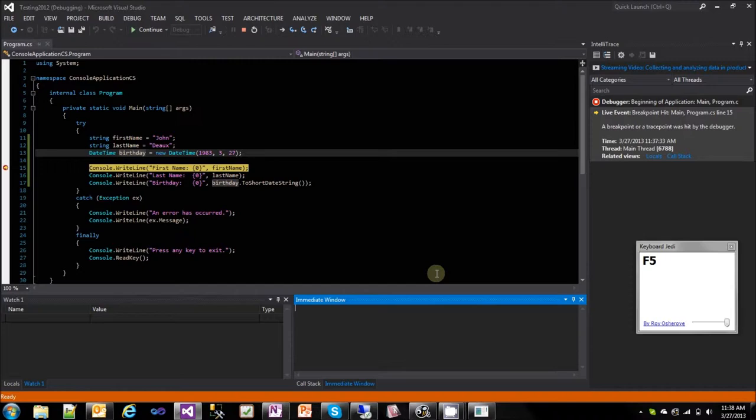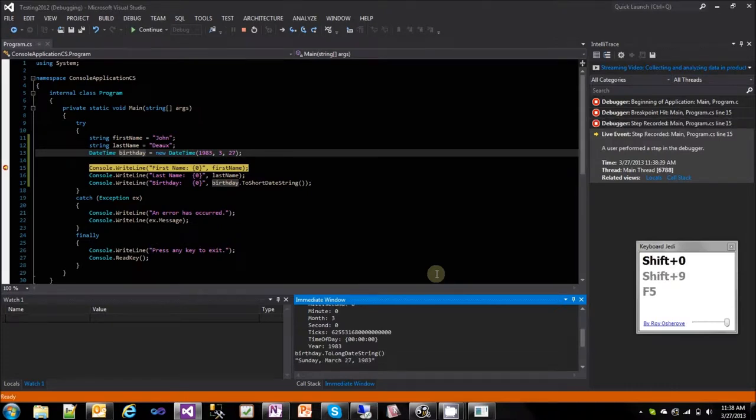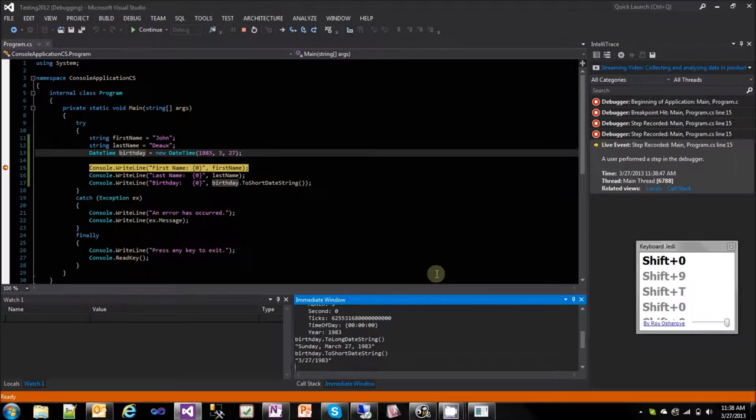Now the immediate window gives you an area to actually type some stuff in, and it'll actually start doing some compilation. So if I wanted to play around with this date, for example, and say what is ToLongDate going to give me, I can easily start going through all these right here without messing with my code. It's still giving me some IntelliSense capabilities, as you saw right there, still giving me some ability to really delve into that code without actually changing any of my code.